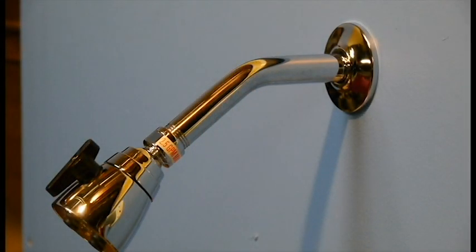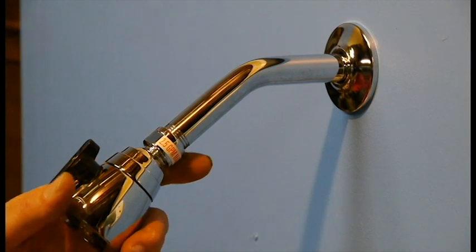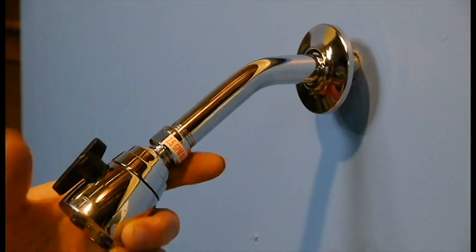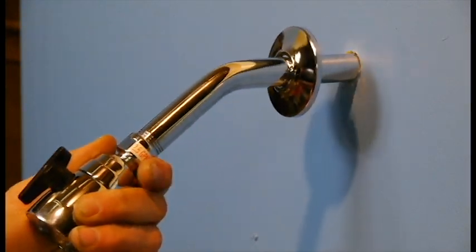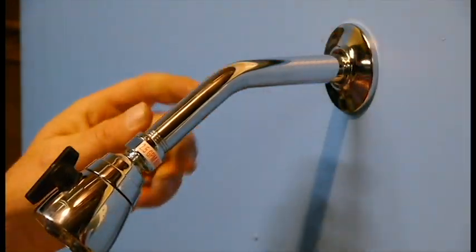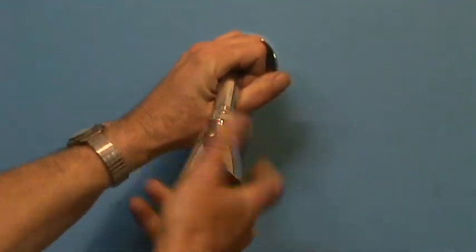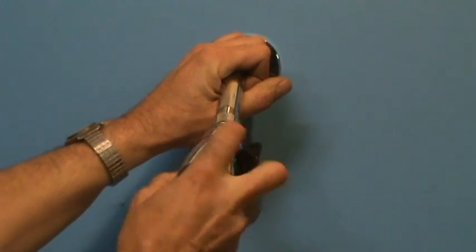He needed a clamp to hold the pipe securely to the wall but remained invisible under the trim ring. A polypropylene part resembling an adhesive-backed split flange not only secured the arm, but provided a complete seal around the hole in the wall as well.